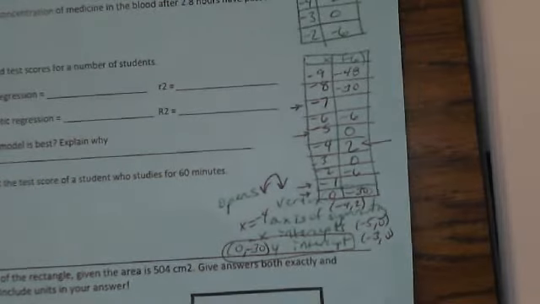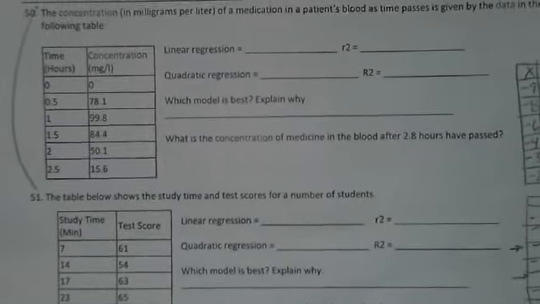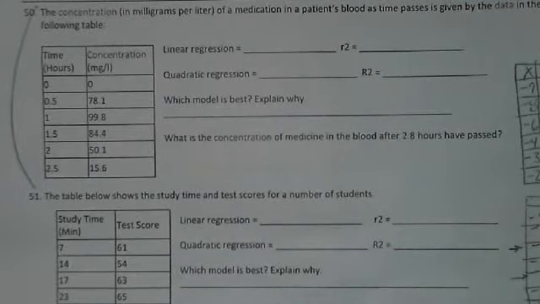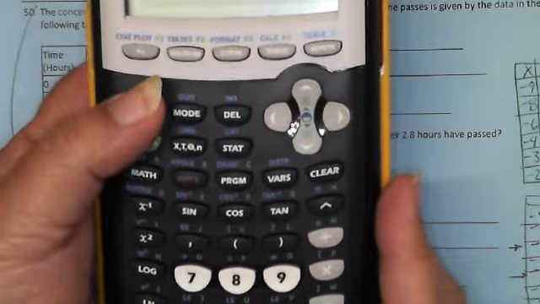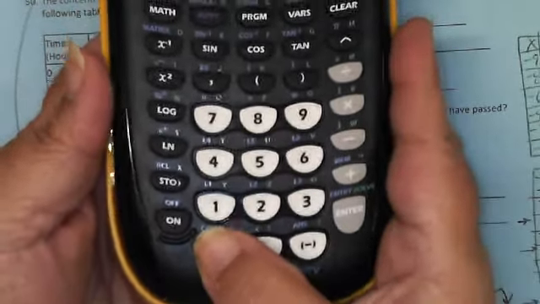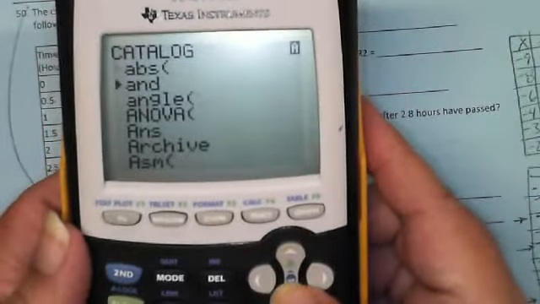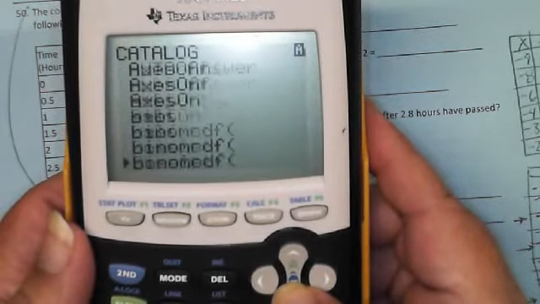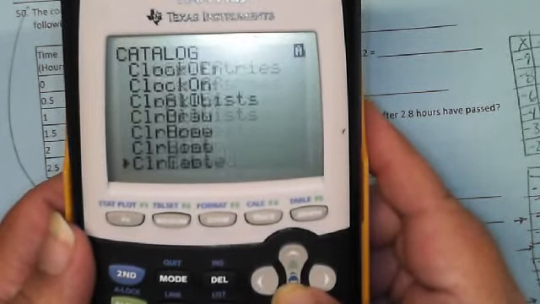Alright, also want to do one of the ones given, number 50. It's been a while since y'all did that, so let's look at that. First of all, you're going to want to make sure that your calculator is in the right mode. So what you're going to do is hit second catalog, or 0, and I wonder if you remember this. You're going to scoot all the way down like the matrix.